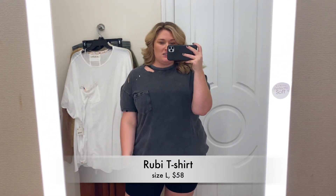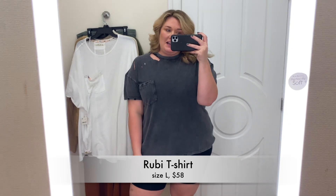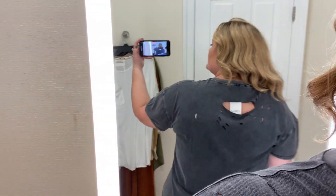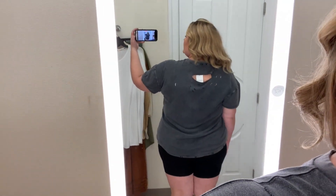Next, we have this one again in a size large. This one I actually kind of really like. So pocket here, it's got the torn neck, some holes here and on the arm. I'll turn around and show you the back in a second. I think the fit is nice, it feels nice, the length is cute. I'd probably wear it with jeans - front tuck it with some sneakers or black booties if it's cooler outside. I really like this one. Yeah, this is very cute. I know it's not going to be everyone's cup of tea, but I like it. Here's a look at the back - also very torn. You can see the holes and the distressing in the back and the length of it.